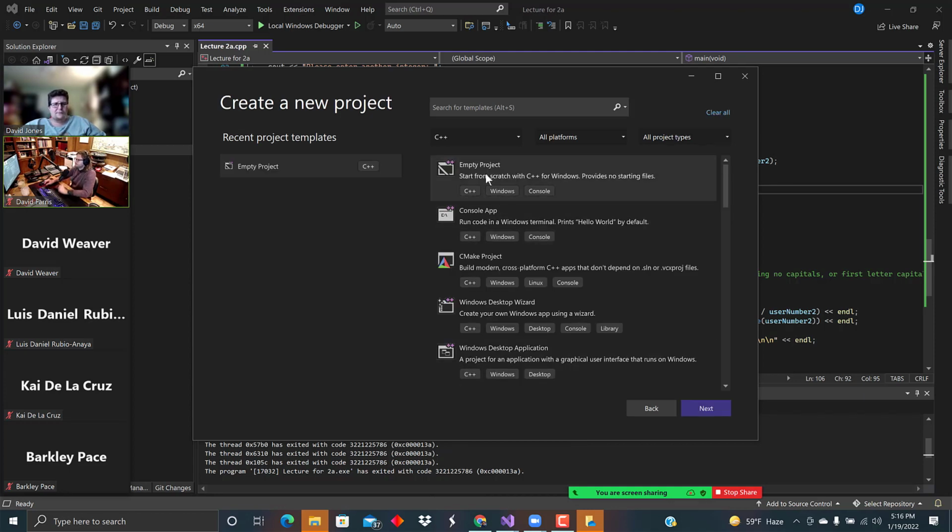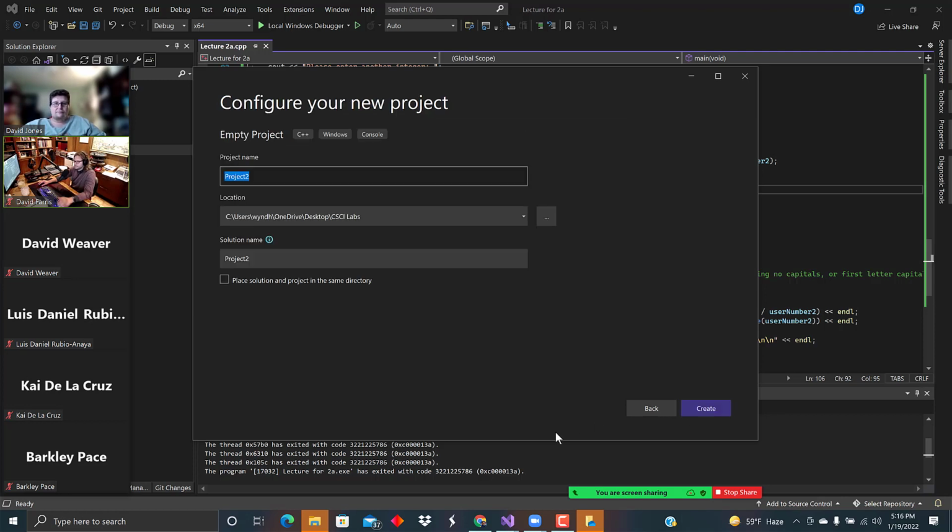I'm going to look for empty project here. It might help to make this say C++. Then I'm going to say next. Let's call this my shape calculator. I'm just giving it a name real quick.